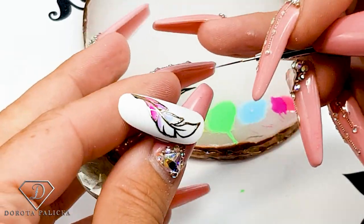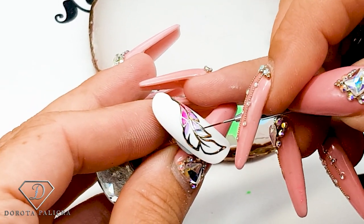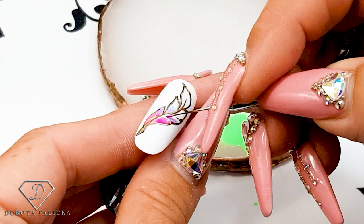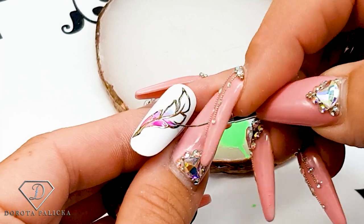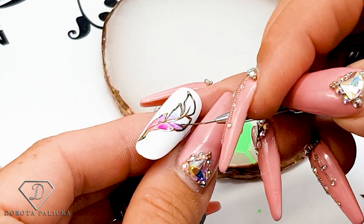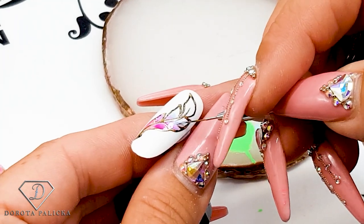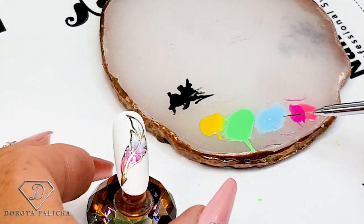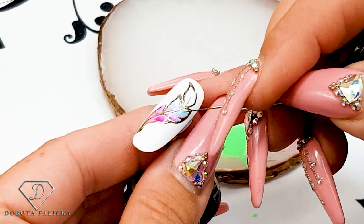Blend that in. To blend, you're just doing lots of small strokes of the brush. So lots of small strokes. Go into that blue. Blend that well. Okay, now I'm going to clean my brush. Just some blue on its own.